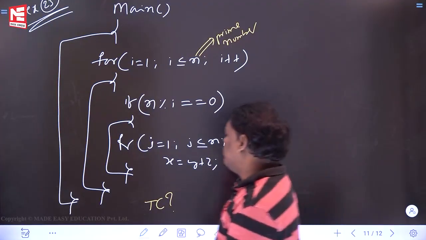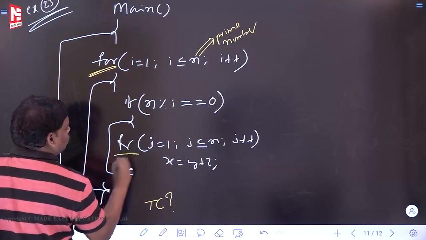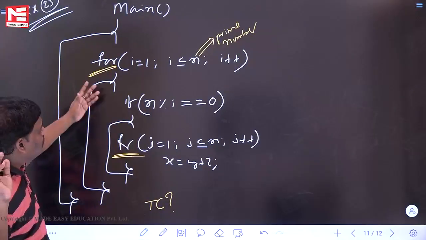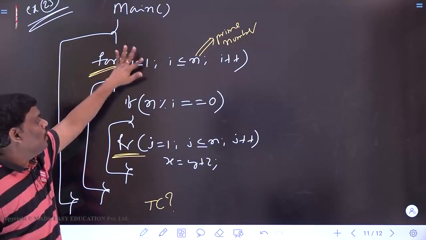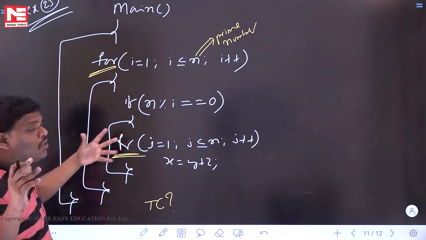How many loops are there in this program? It is also a loop, it is also a loop. Two loops are there, that is okay. Are these inner loops or outer loops? Inner loop. See this one: for each I value I will go inside the J loop. So these are inner loops. Inner loops you know very well.